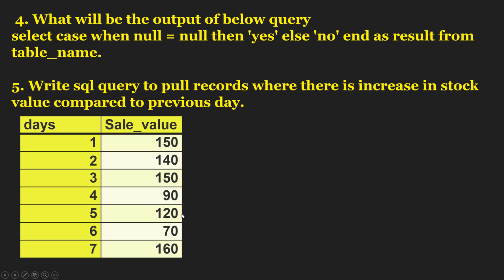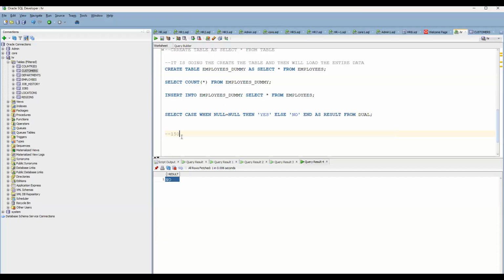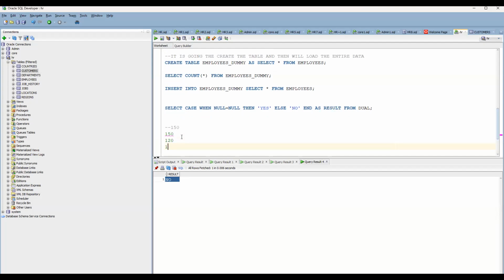After that you have 120, which is an increase from 90, so the 120 value comes into the picture. At the same time, 70 won't be there, but 160 will. So the output is 150, 150, 120, and 160. This is the output they are expecting.